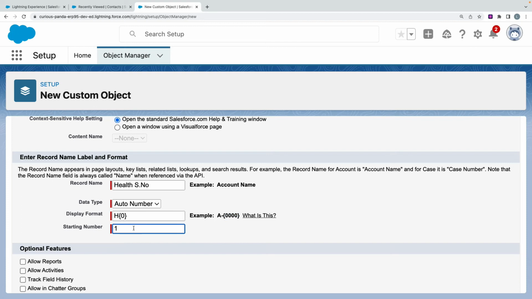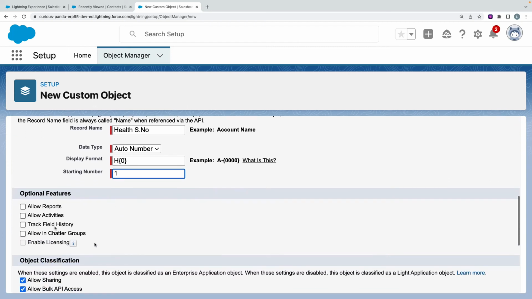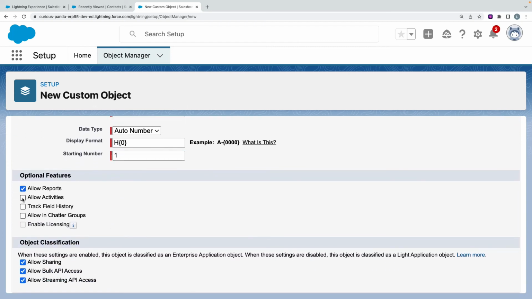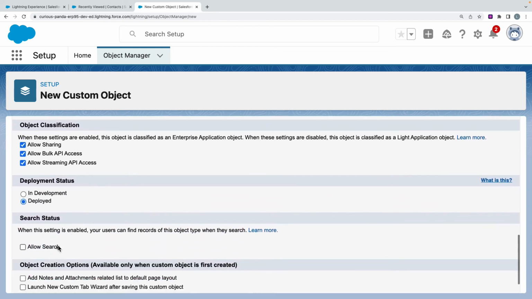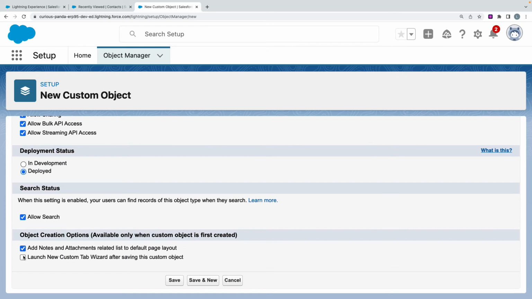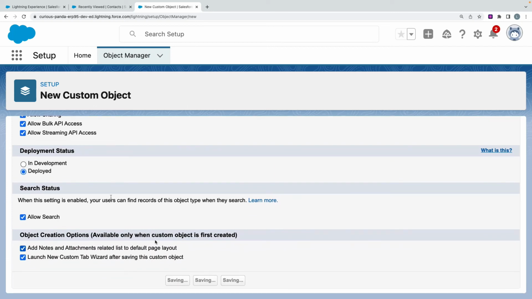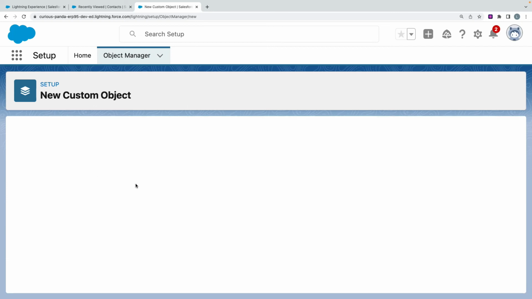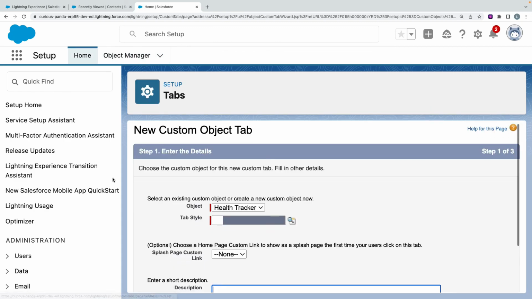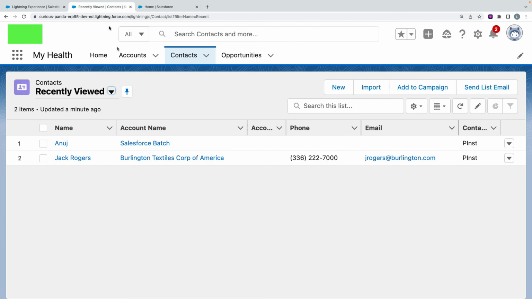In contact, name is the record link. Likewise, every object should go with a record name. I can say Health Serial Number. Instead of text, I'll say auto number, and I'll say H hyphen. This is more like formatting.